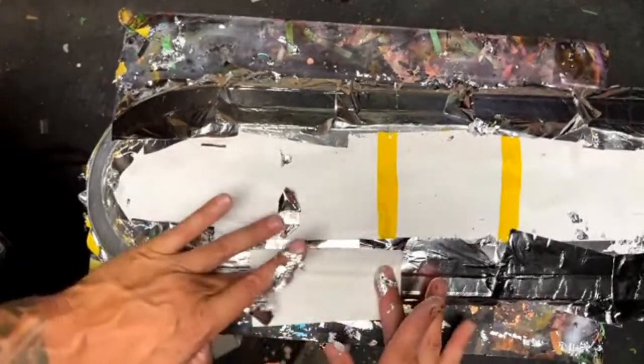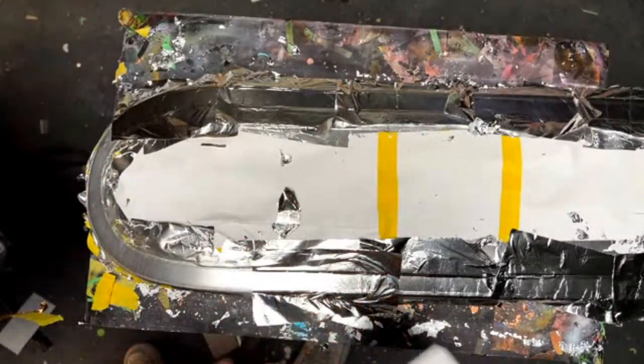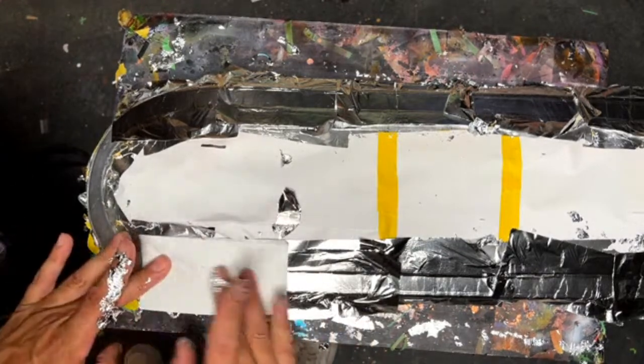I need to make sure I get that in that corner really good, because I noticed right here it was a little crappy. CYA, that's why we're doing this.